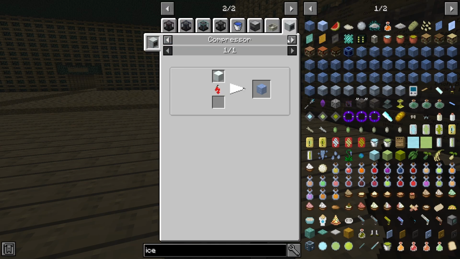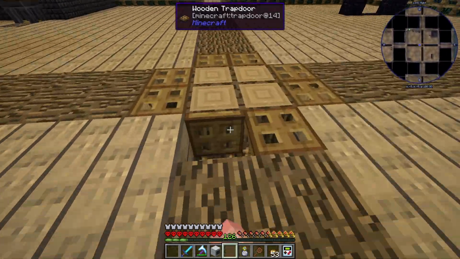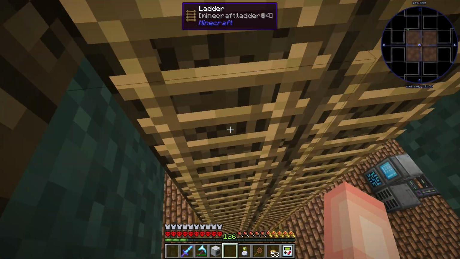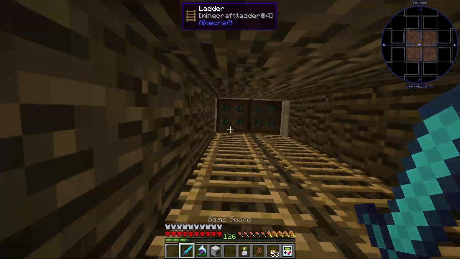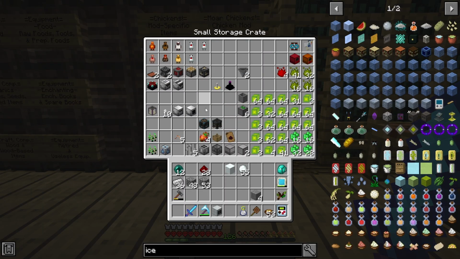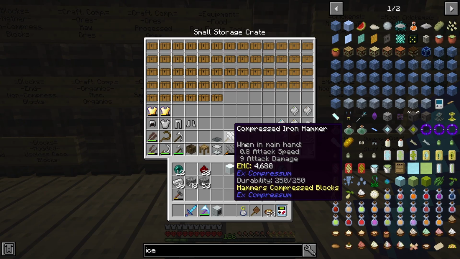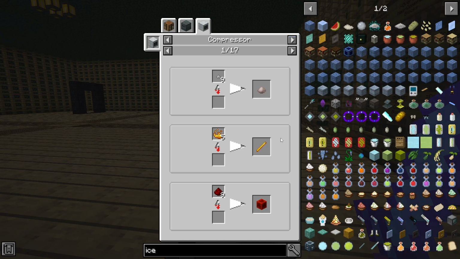go back here and the compressor, like so. Now we go ahead and plug that into our power system downstairs for the moment. I already made one of those, didn't I? I think I did. I think I made one of those already. Did I not? Maybe I did. So what was I thinking? So we have the compressor. That's how I was originally thinking blaze powder into blaze rod.